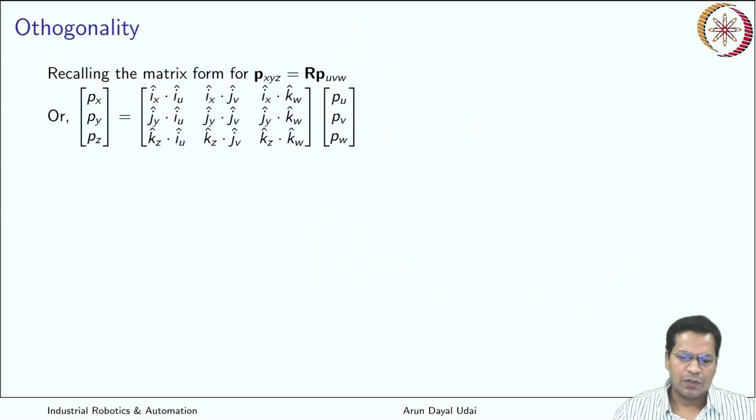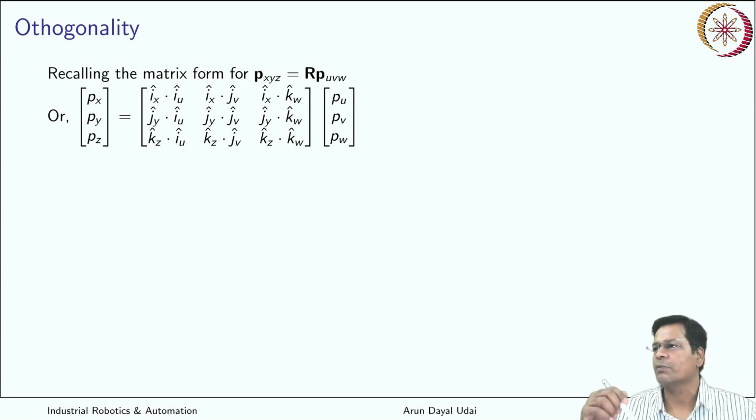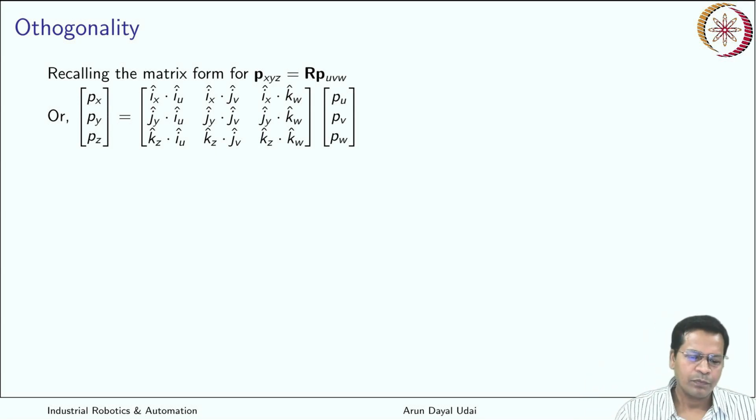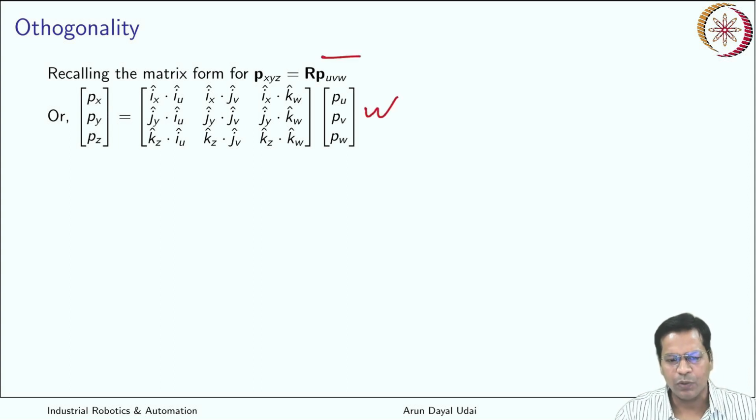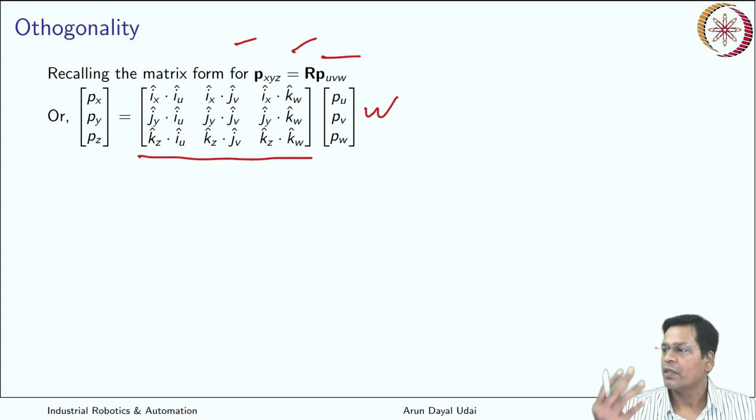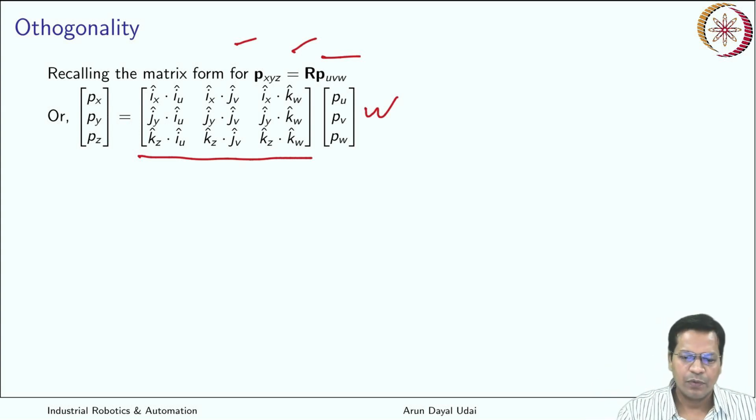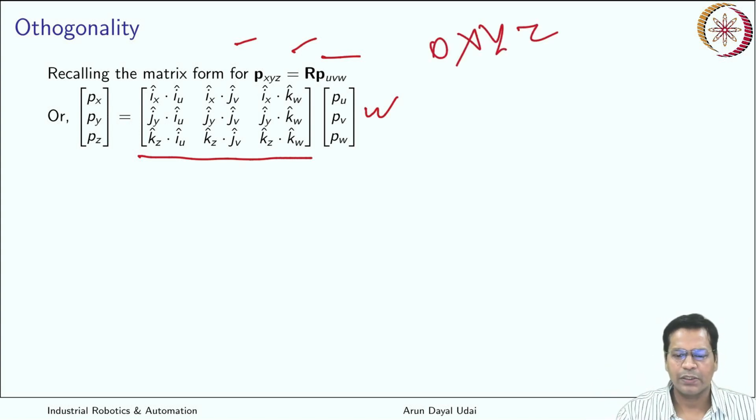Okay. So now let us see some properties of rotation matrices, and they are very important while we deal with rotation matrices, in order to simplify our expressions quite a lot of the time. So yes, this was the initial thing that we saw earlier. P_UVW acted upon by a rotation matrix which looked like this gave you a rotated point in the frame OXYZ.